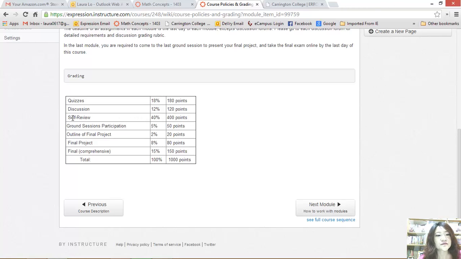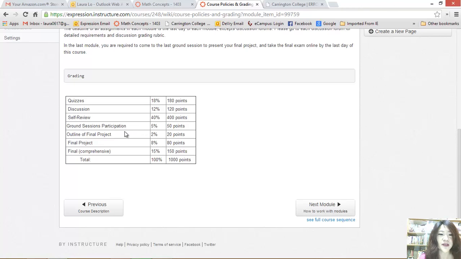Self-review. When you hear about self-review, what do you think about? Okay, self-review here actually means homework assignment. For each module, we usually have 2 to 4 self-reviews, and each self-review is usually 20 points. So in total you see 400 points. That means for the 7 modules we have 20 self-reviews, so you have 20 homework assignments due.